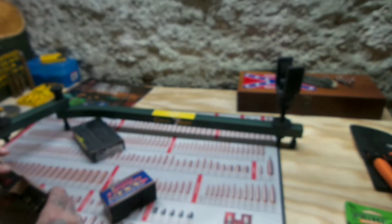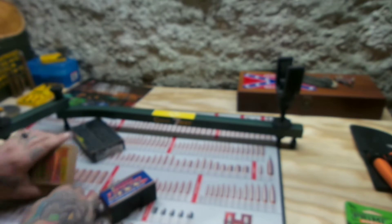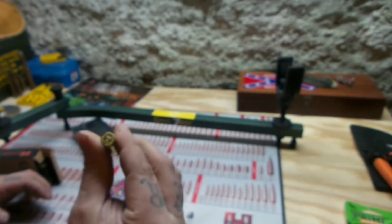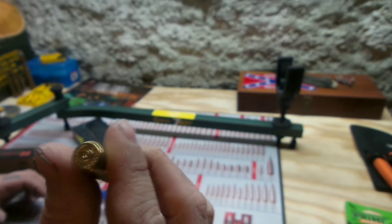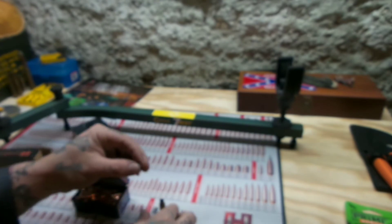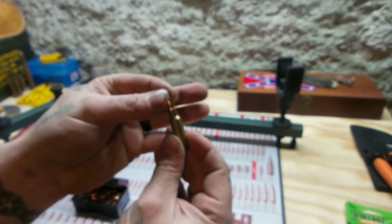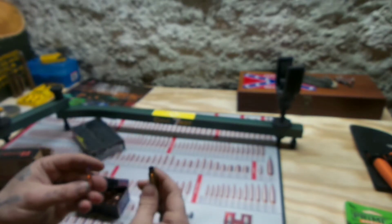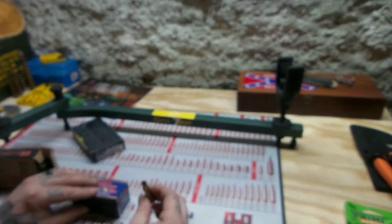If any of y'all have made it this far in the video — here's a casing. This is a 6.5 Grendel casing right here. This is a Hornady casing. Whenever I take one of these, it just slides right in — it's loose in there too. So I'm guessing once I put the resizer on it, it'll crimp it back down to where it fits like a snug fit. I'm not sure about how that works yet because I'm not a professional reloader. I'm just getting into that stuff.